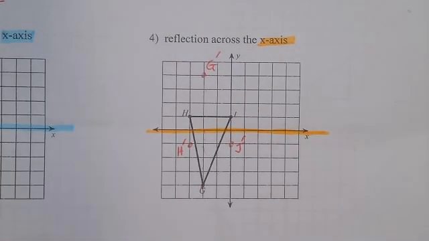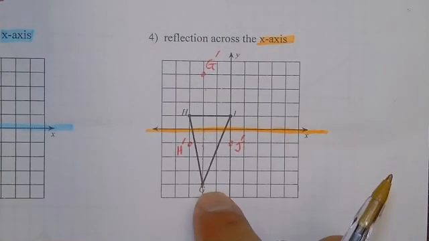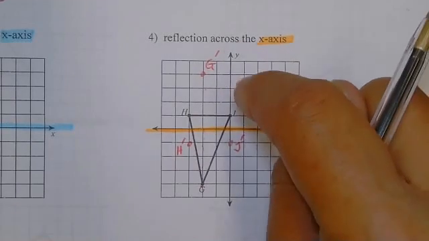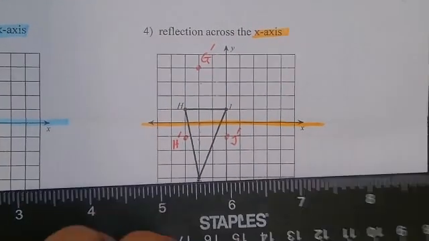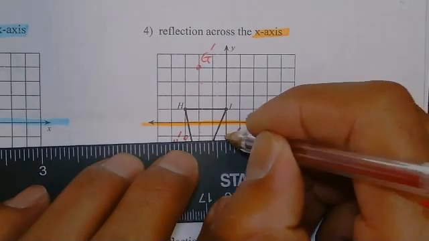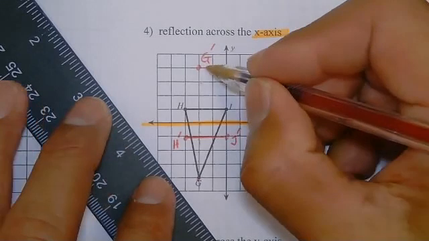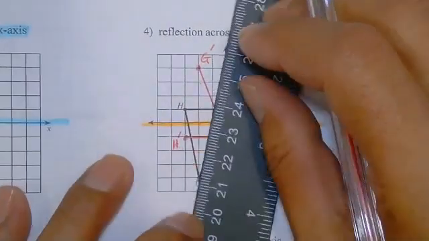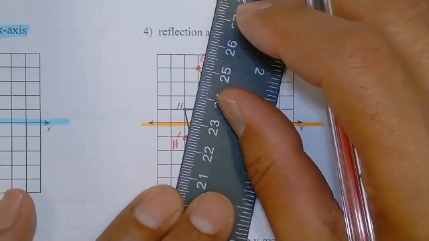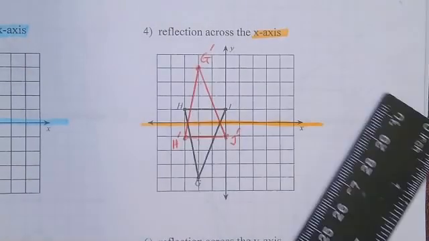Everybody get it? Just reflect a point at a time. If the line's going through the figure, it's still possible. Anything that's on one side of the line is going to end up on the other side. And these were on the top, so they're going to end up on the bottom. And when you connect these new dots, these image points here, I know it's overlapping, but it's a reflection, because the line was kind of going through the shape a little bit.